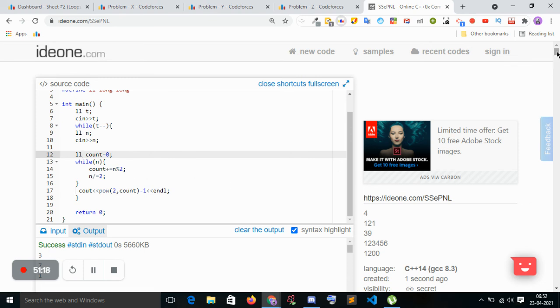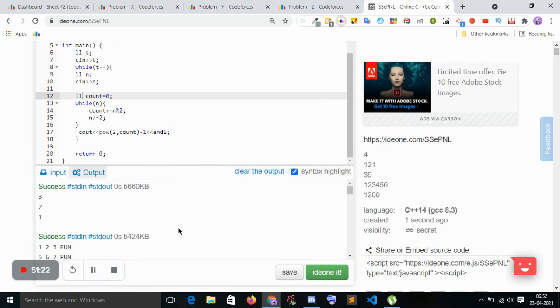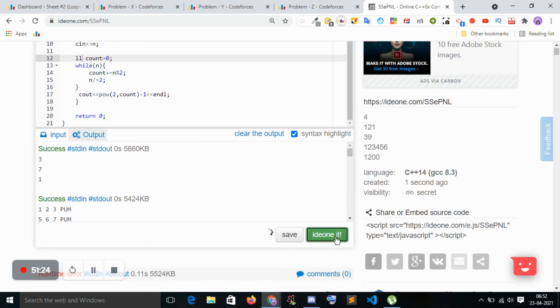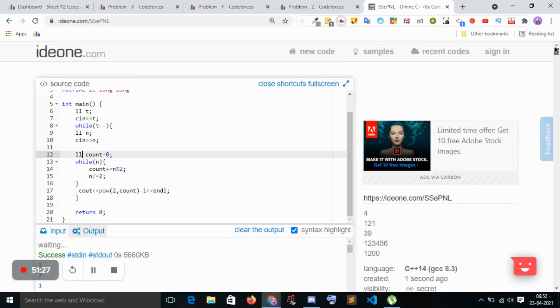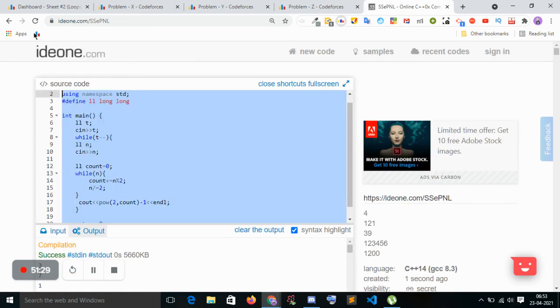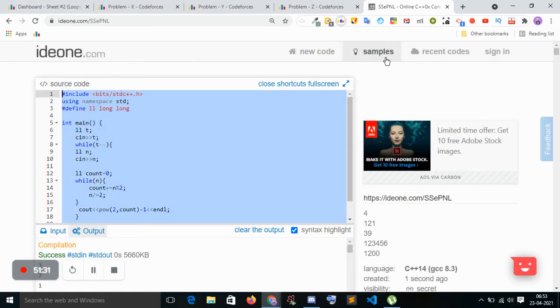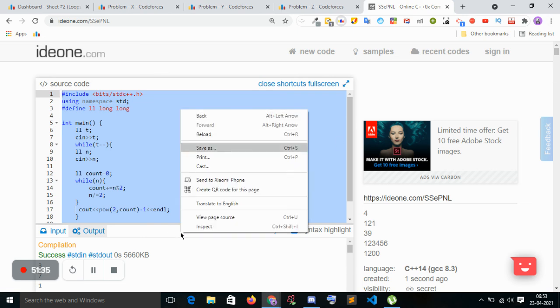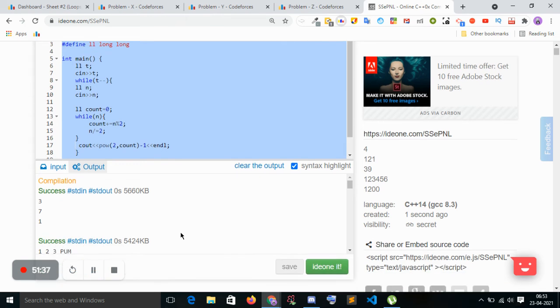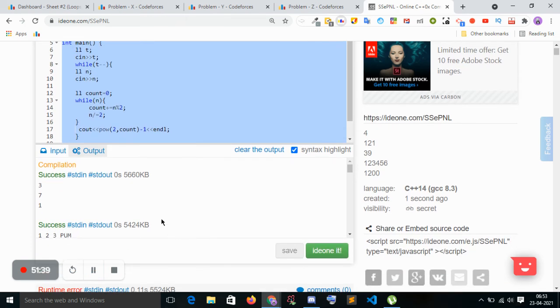Now I think it's correct, because long was actually giving the wrong answer, I think. So 2 to the power 31 minus 1 is 4, okay, 3711.